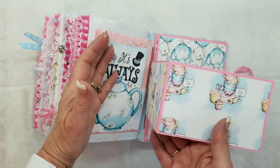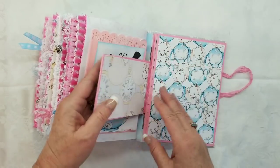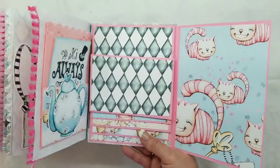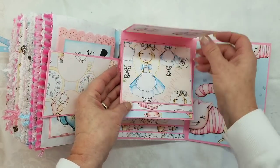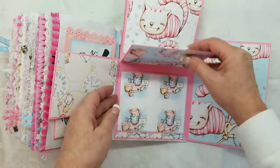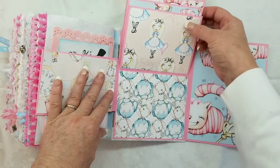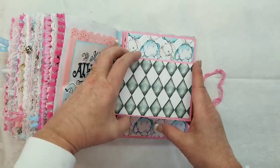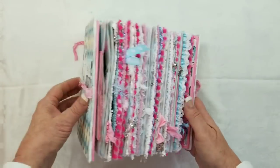this opens up like this. And it is magnetized. So it closes like that, and then this opens and then we have a waterfall. So lots of room for photos back here, photo here, photo here, photo here. You know, all of these. And there you go.